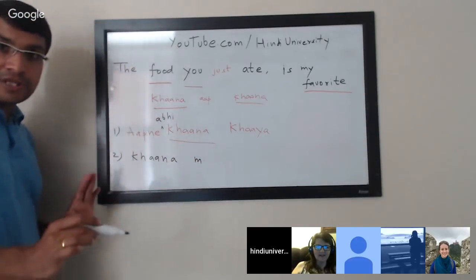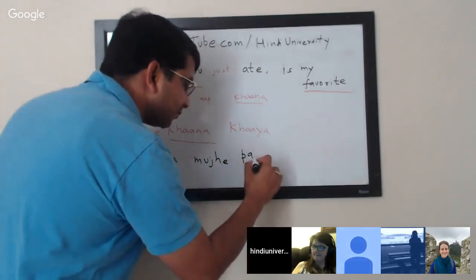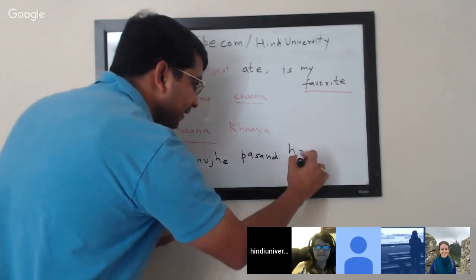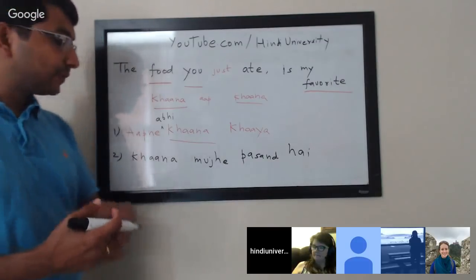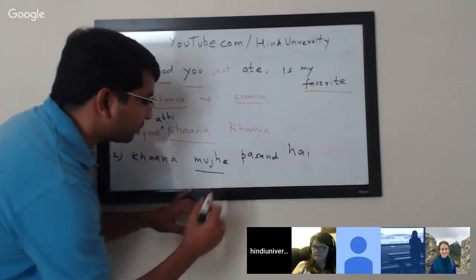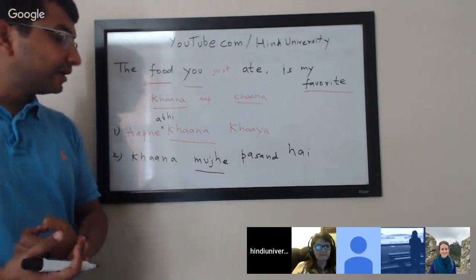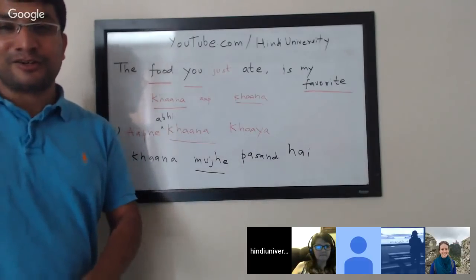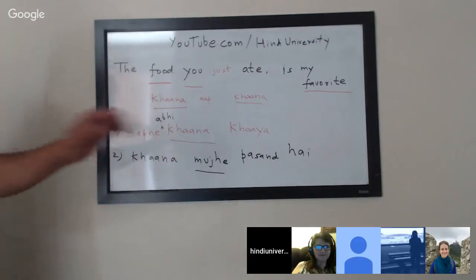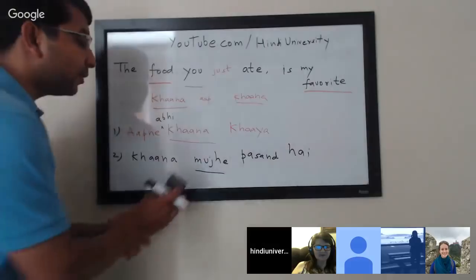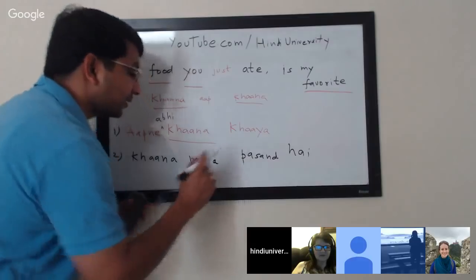Okay, so there are many ways to say that, right? If you want to keep it very simple, you can say खाना मुझे पसंद है. That food is good to me, or is liked by me. Now the only challenge there is, sometimes it may be hard to use the word मुझको पसंद है, right? To me it is liked, that's how it is translated in English. You can say khana mera if you want to use is my favorite, because whenever people look at my, they think about mera, right? Mera. Okay, mera.